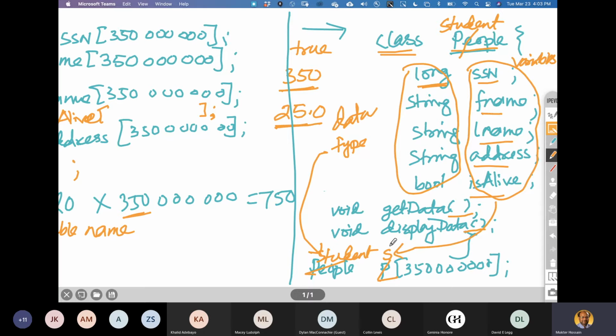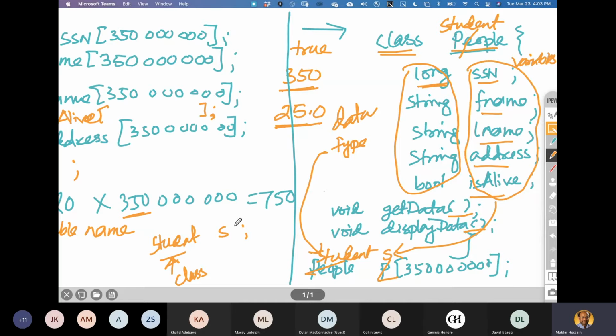But for a class, this has a special name. This is called an object. So whenever you say student, this one is a data type. If its type is not a built-in data type, then that is called a class.